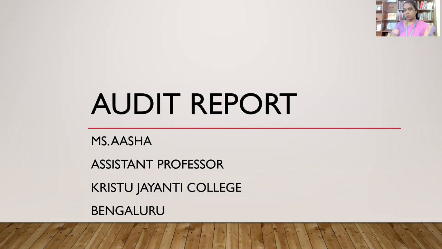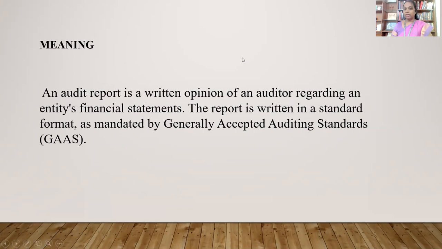First, to understand what auditing is: auditing is a thorough examination of the books of accounts of a particular company, done by an independent external auditor who is appointed by the shareholders. This auditor examines the income statement and the balance sheet, and gives his opinion that they project a true and fair picture, which means they are accurate and authentic. The auditor gives this opinion about the books of accounts in his report.